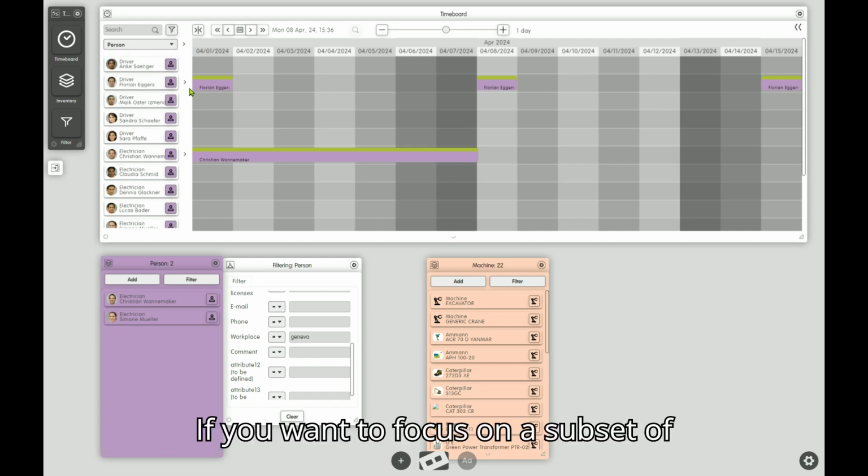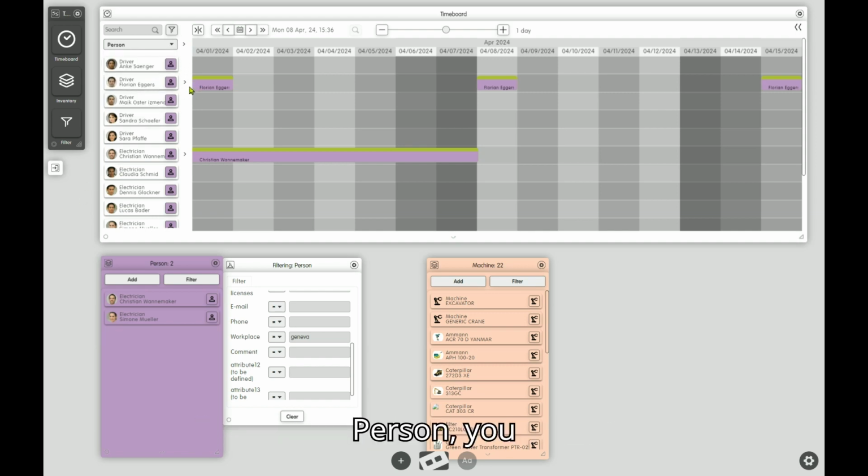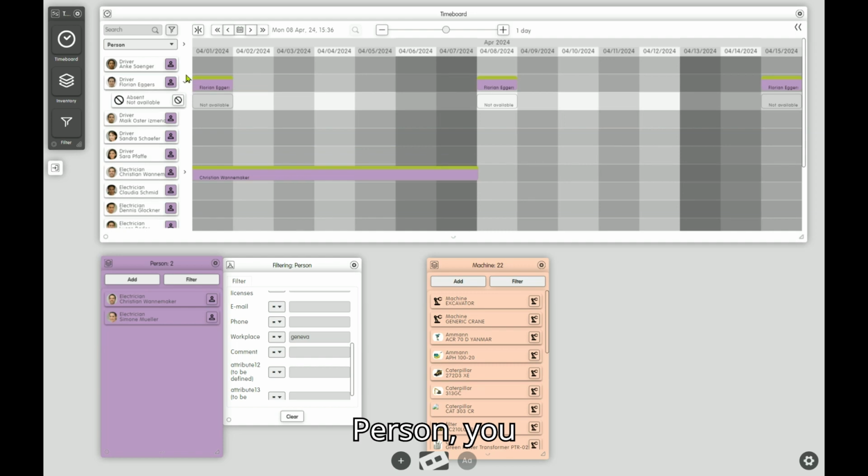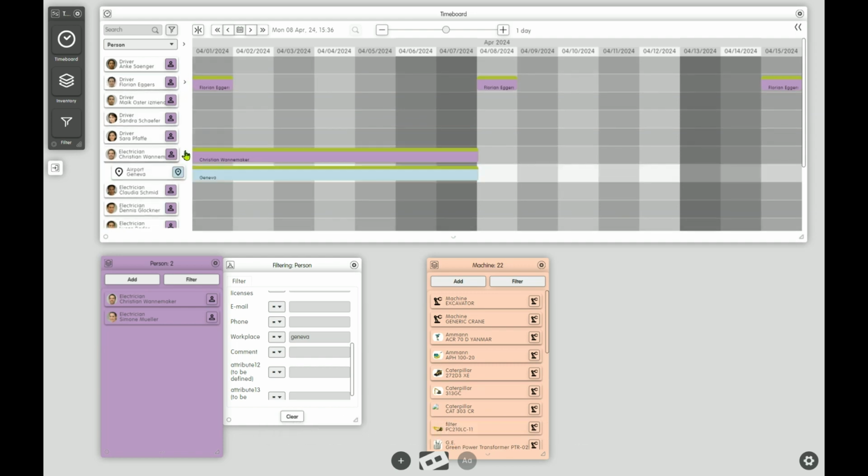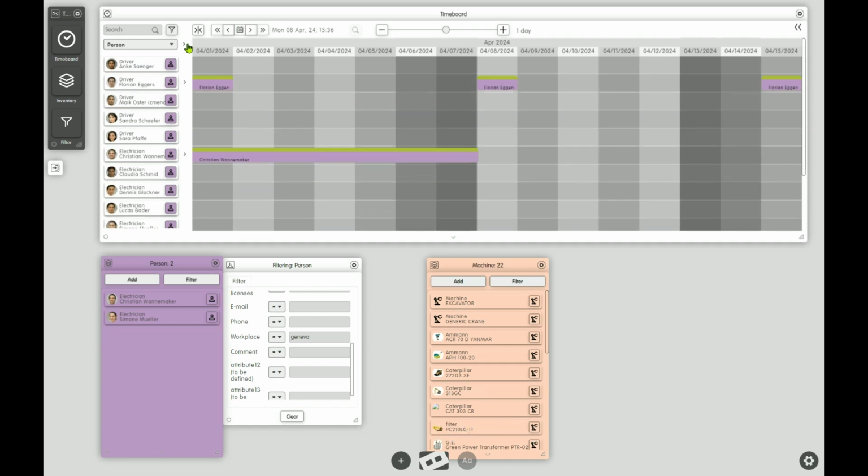If you want to focus on a subset of persons, you can fold or unfold one resource or all of them.